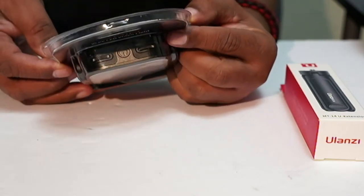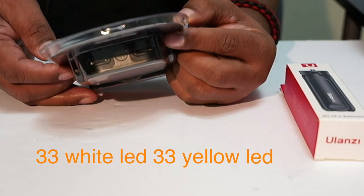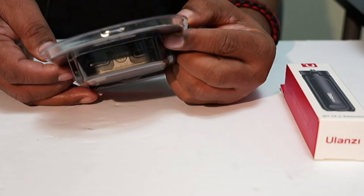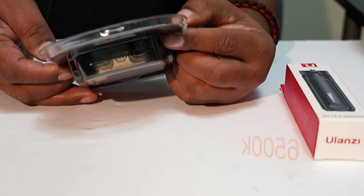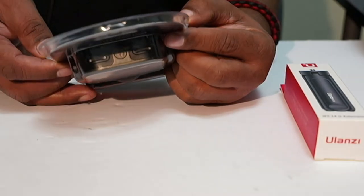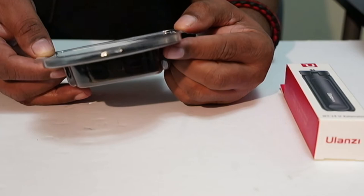So just a little bit of information on this light. It comes with 33 white bulbs and 33 yellow bulbs, which allows you to go between the color range of 2,500K all the way up to 6,500K. The power is 5 watts. The light angle is 120 degrees. The light distance is 3 to 6 meters, which is about 19 feet according to this.